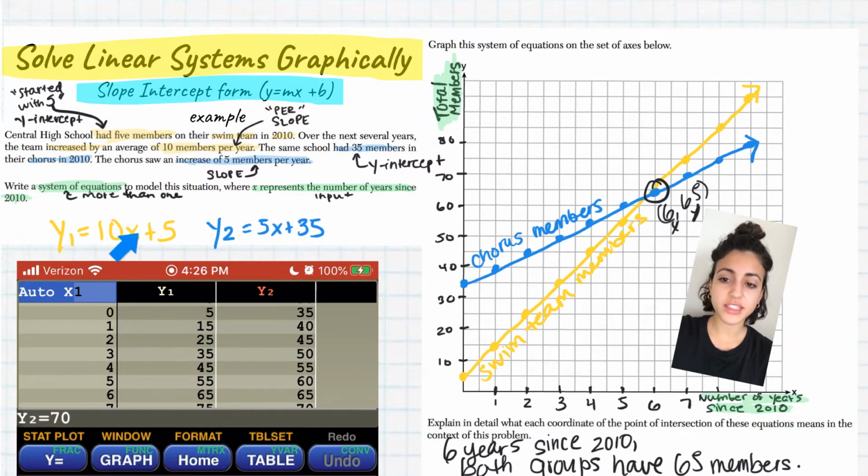Okay, so just to recap, when you practice this on your own, there's going to be a little skill 8 where you're going to model the scenario. You're going to figure out how to graph the lines. In this case, we can use our calculator because our equations are in slope-intercept form. We've got that y equals by itself, so we can use the calculator. You graph them, you look for the point of intersection, and then you look at the labels along the horizontal and vertical axis so that you can make your interpretation of that solution.